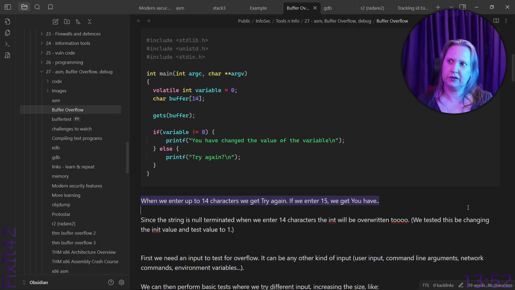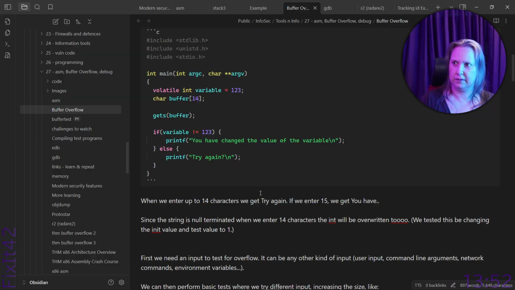So this is not a good example. If we have null here, we'll get this problem. I don't know. It's just a bad example. Whatever.